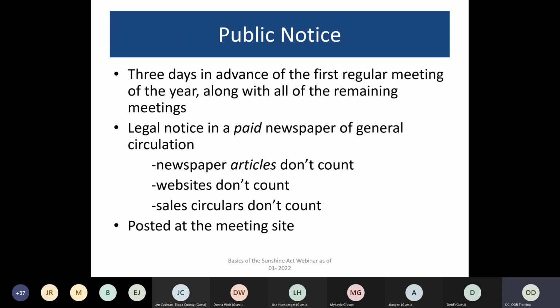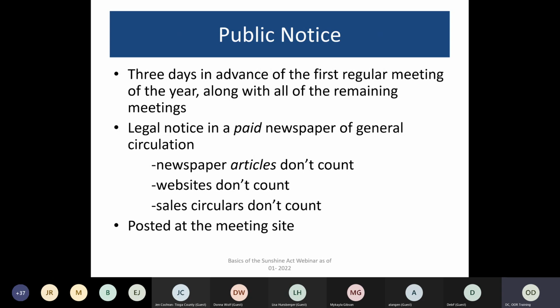All right, so let's go now to the public notice provisions of the Sunshine Act, because as we said at the beginning, public meetings need to be announced in advance. And the way it usually occurs is that at the beginning of the business year, whether it be a calendar year, which is usually the case, or sometimes the fiscal year, starts July 1st, whatever, in some instances, it's at the discretion of the board. In other instances, it's dictated by code. At the beginning of your business year, usually there's an organizational meeting.